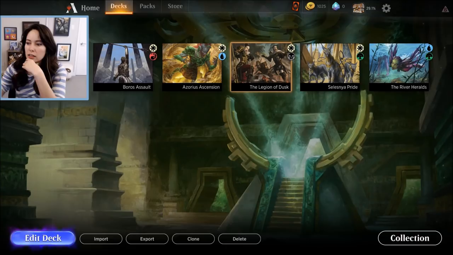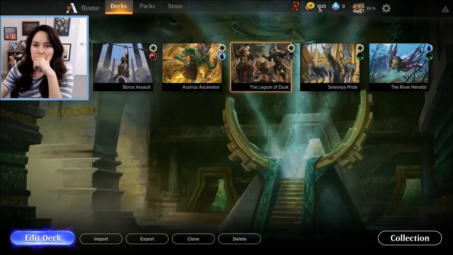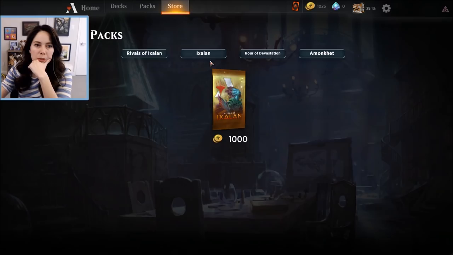You can still play? Good, good. Buy a pack? Why do I want to buy a pack? Oh, I can buy a pack with my gold, you mean. Oh, yeah, let's buy a pack. I can only buy Rivals, Ixalan, Hour, or Amonkhet. What should I buy? Probably just Rivals, right?